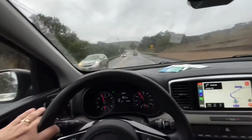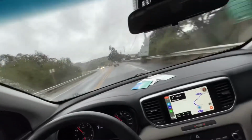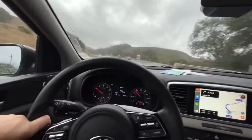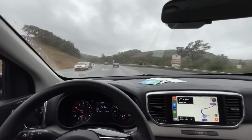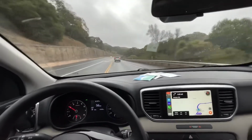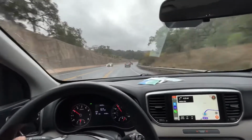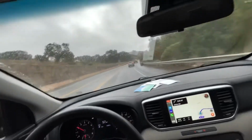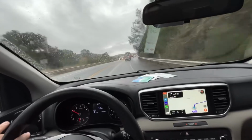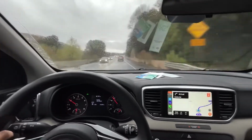Okay. I mean, I guess it's fine. I would like something a little more responsive. But considering it's a fairly large vehicle, like a large small vehicle or a small large vehicle, I don't know how you want to put it. I'm guessing it doesn't have a very big engine. It's probably a 2-liter or 2.5-liter 4-cylinder, and I don't know if it's a 5 or 6-speed automatic. But we're not talking about super high tech, super high horsepower.